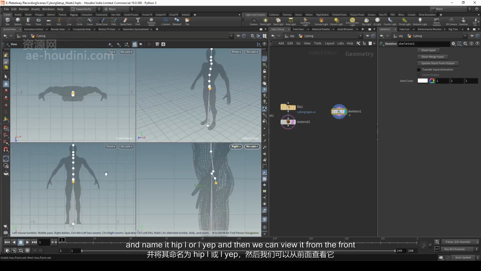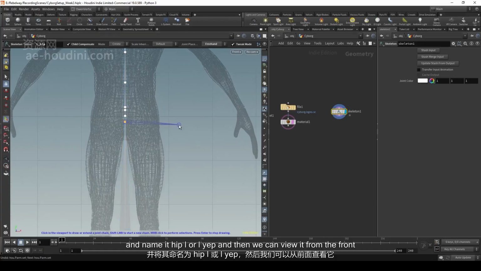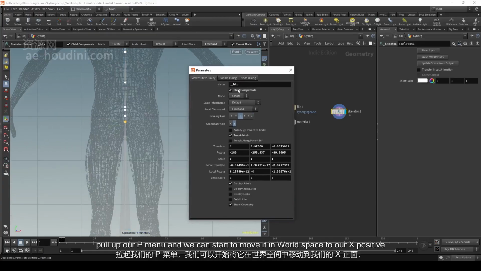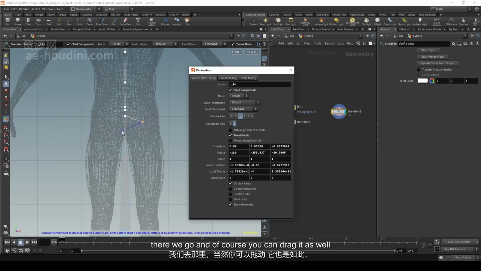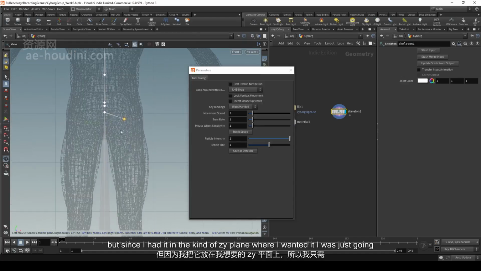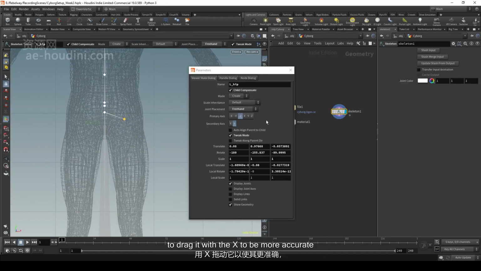And then we can view it from the front, pull up our P menu, and we can start to move it in world space to our X positive, however much we want to. There we go. And of course you can drag it as well, but since I had it in the kind of ZY plane where I wanted it, I was just going to drag it with the X to be more accurate.